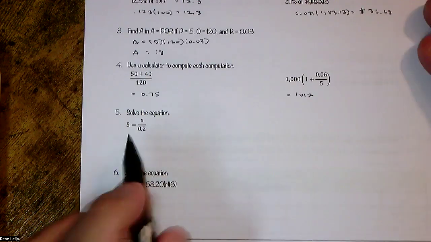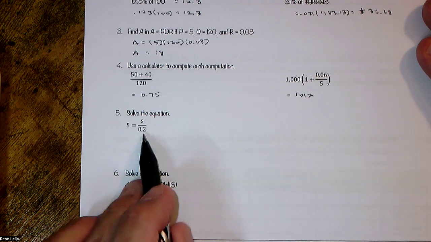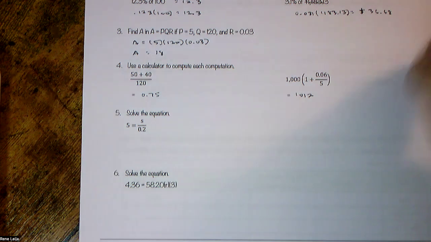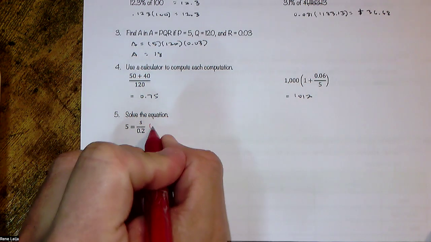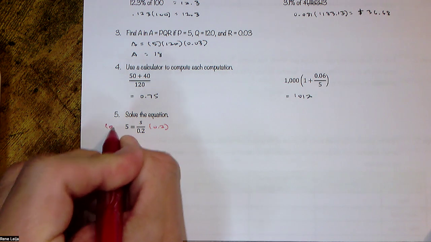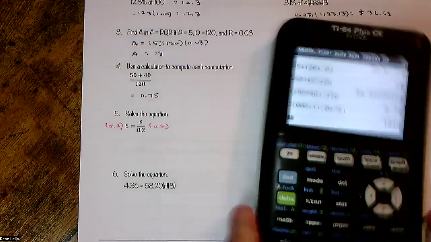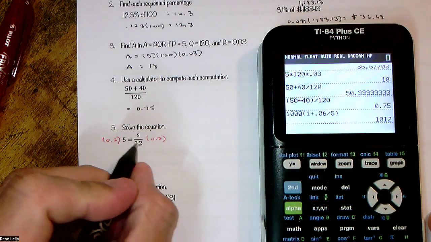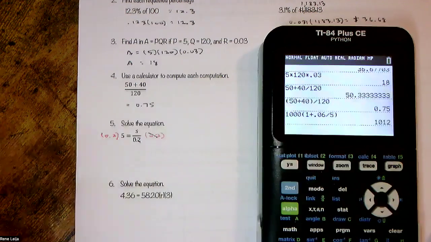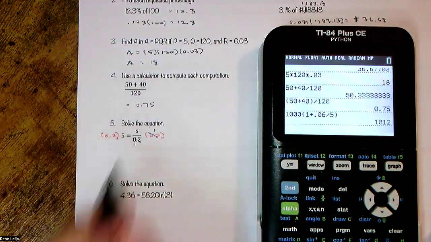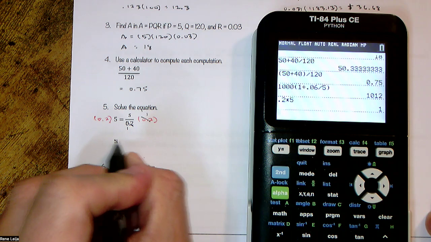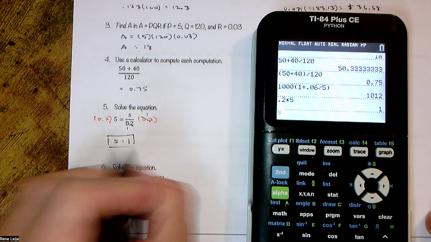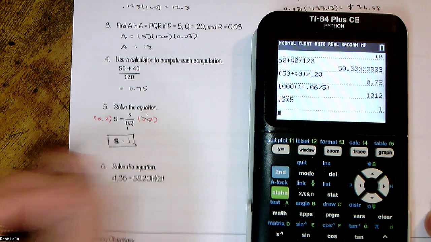All right. Now, the last two are little equations that we're going to solve. So for number 5, S is being divided by 0.2. I want to solve for S. So the way that I do this is, since S is being divided by 0.2, I undo the division by multiplying. So I'm going to multiply both sides by 0.2. All right. So on the right side, these do not cancel. The right word is they reduce. Okay. And then on the left side, it's just 0.2 times 5, which is 1. So S equals 1. I don't like using S's. They look like 5s, so you got to be careful.